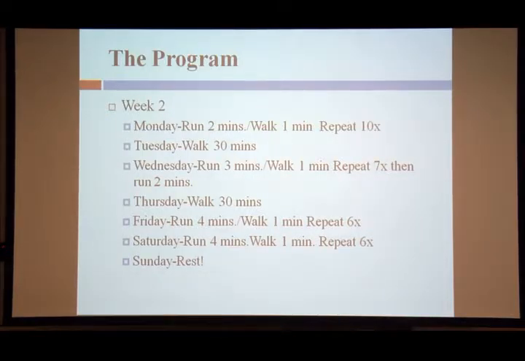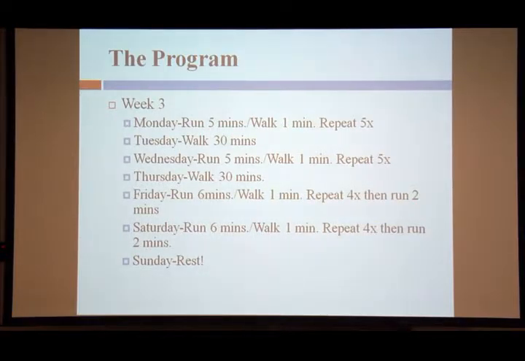Wednesday, you'll be running for 3 minutes, walking 1 minute, repeating 7 times, and then you run for 2 more minutes. So Wednesday's a little bit different. And then on Friday and Saturday, you run for 4 minutes, walk for 1 minute, and repeat 6 times. So you're going to see that your runs will increase, going from 2 minutes all the way to 4 minutes in just a few days' time. But hopefully that baseline first week will help you prepare for the second week, and then you'll jump up. And then, of course, on Sunday, you rest.